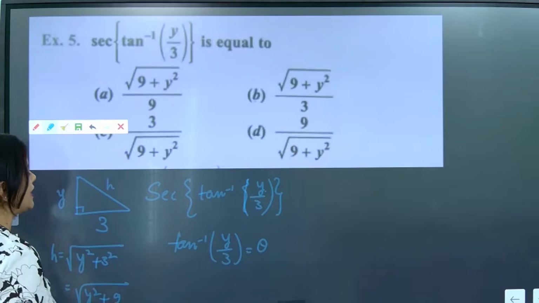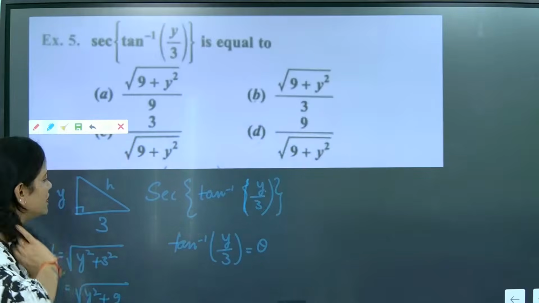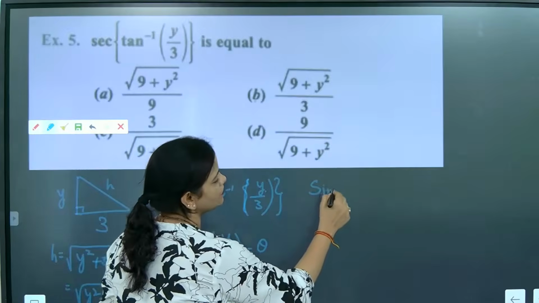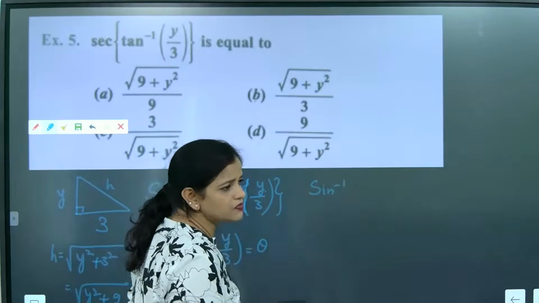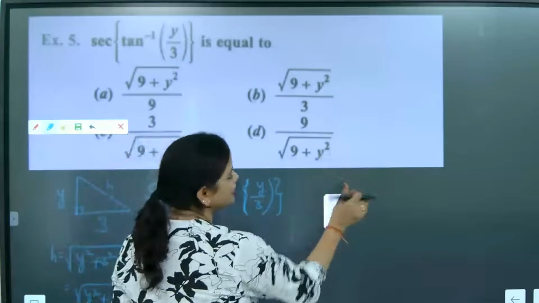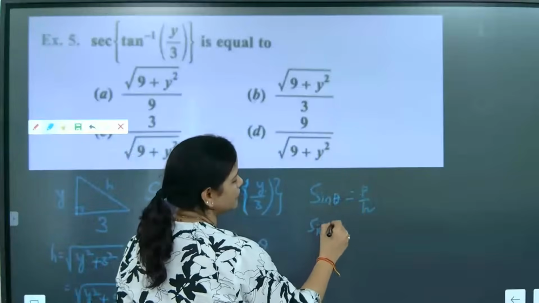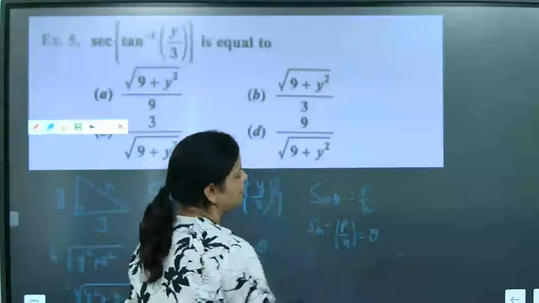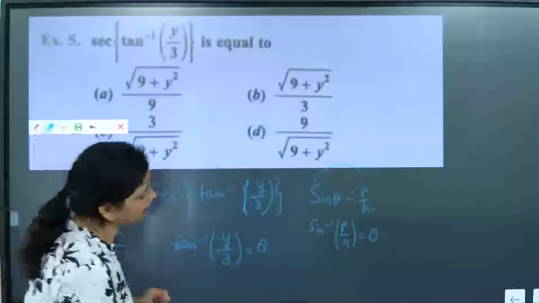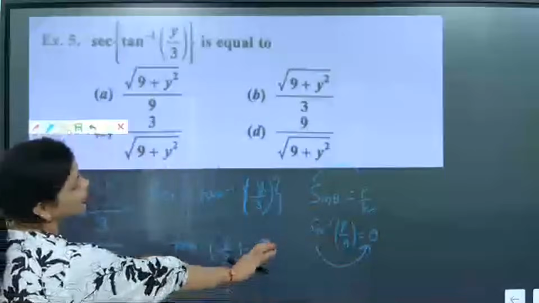Now we know that like this inverse section we can write anything. You just remember here one thing. In inverse section, when we are writing, one thing I taught you: whenever sine inverse will be there, cos inverse will be there, everything will be exactly equal to theta. We have done this part, that sine theta is equal to perpendicular by hypotenuse. So sine inverse p by h is equal to theta. If we shift this sine this side, then sine inverse p by h will become equal to theta. That we will remember.